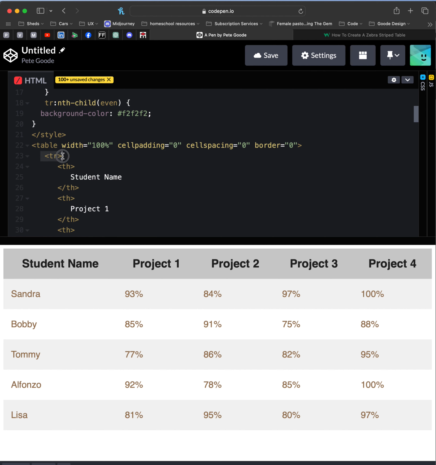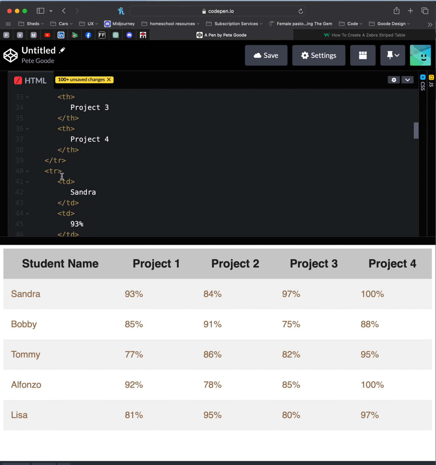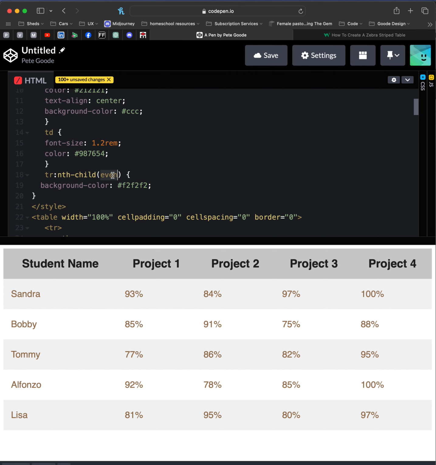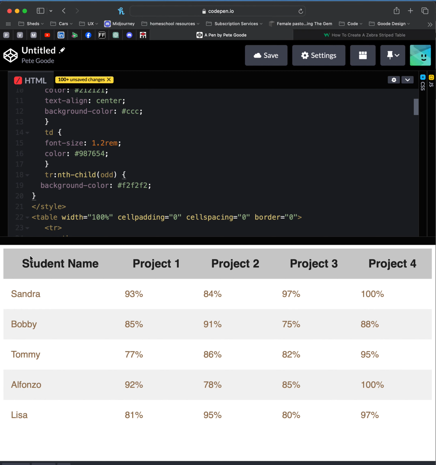Well, our first one is actually the one with the table header. It's already got a color in it. So that's an odd number, so it gets a color. The even number is the next one, so it gets a color. We could change that, away from even, to odd. And you'll notice that our TR up here at the top is being overridden by the TH inside of it.